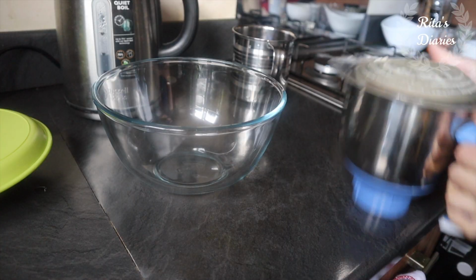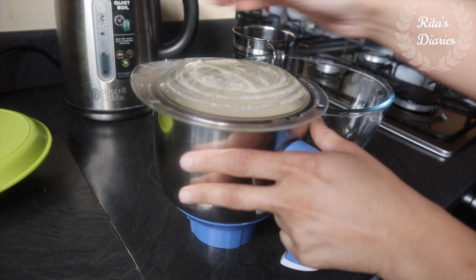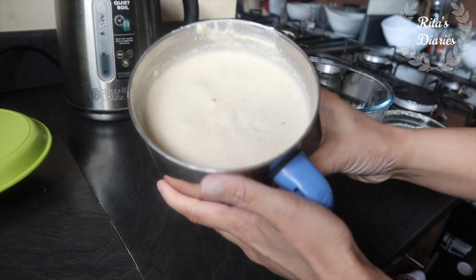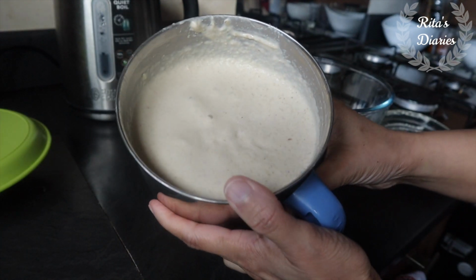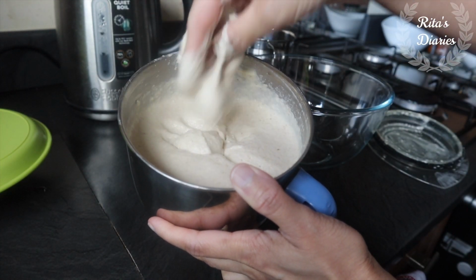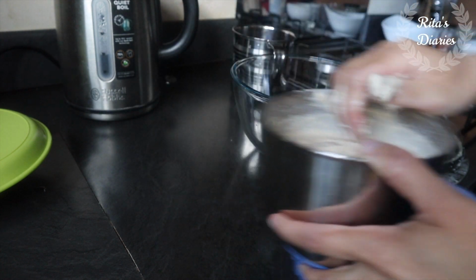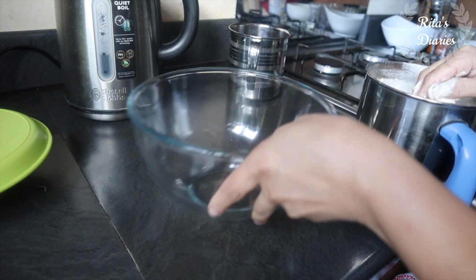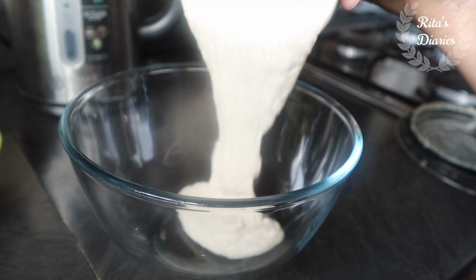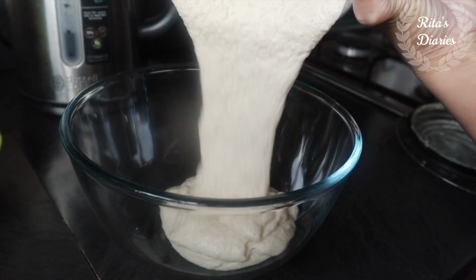This will be soft and slightly sticky. We are completely avoiding the rice in this, especially for those of you who are on diet and who want to lose weight. This is the best breakfast item because we'll be avoiding rice completely in this. So only the urad dal and oats paste. It's quite healthy and I'll show you how the idlis and dosas come out. They're really yummy.